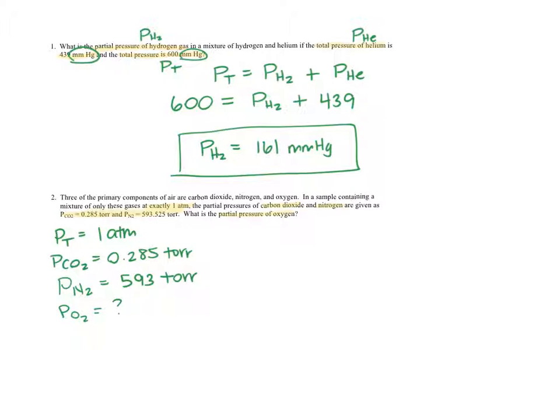Before I do anything else, I have to take note that the partial pressures are in torr, the total pressure is in atm. And I'm going to remember our rule. They can be in any unit. The rule is just that the unit has to be the same. So I technically could change both of these to atm. I could change this one to torr. I could change them all to kPa if I wanted to. The easiest way to figure out is what is the easiest method. What should I change? What is the easiest one to change?